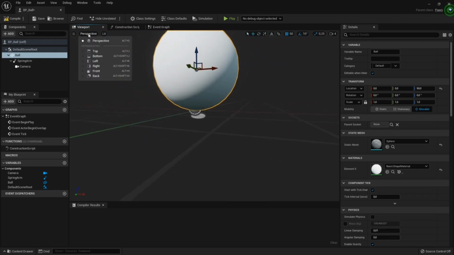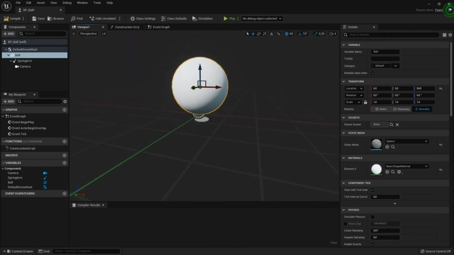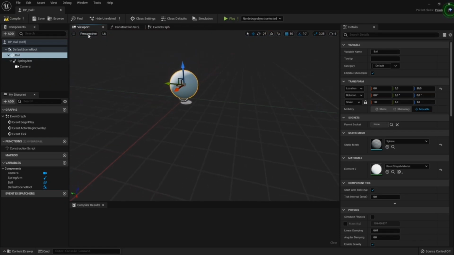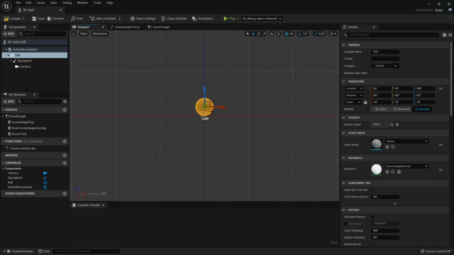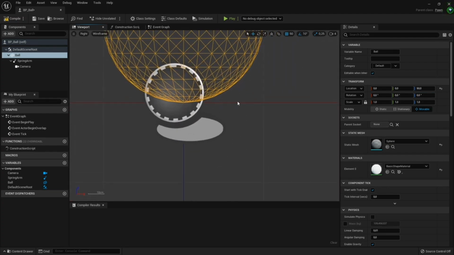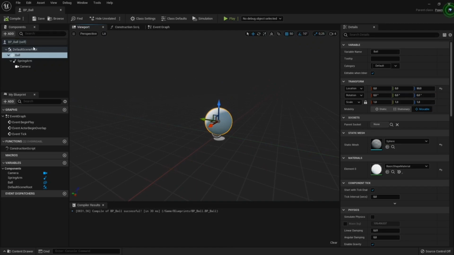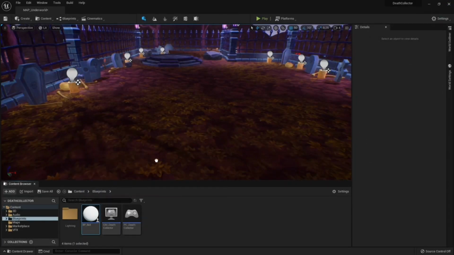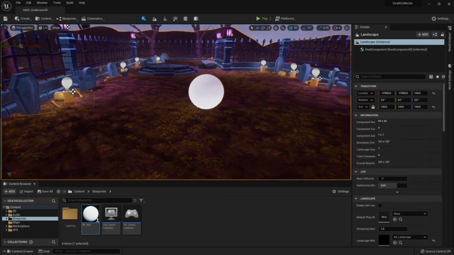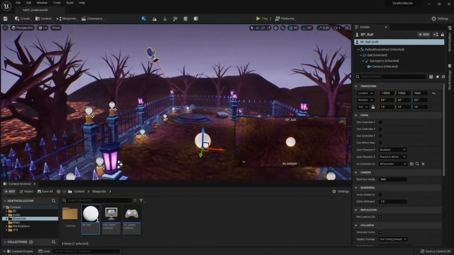You can also, to be precise, this is now precise, but imagine if you had something you wanted to be more precise on. You can use these view modes. So go to the left or right view mode, and you can see this ball needs to be above this red line, which is the ground. Compile and save. Let's go back to the perspective mode, and let's go ahead and close this down, place the ball. You can see now it's above the ground, and the camera is also correct.